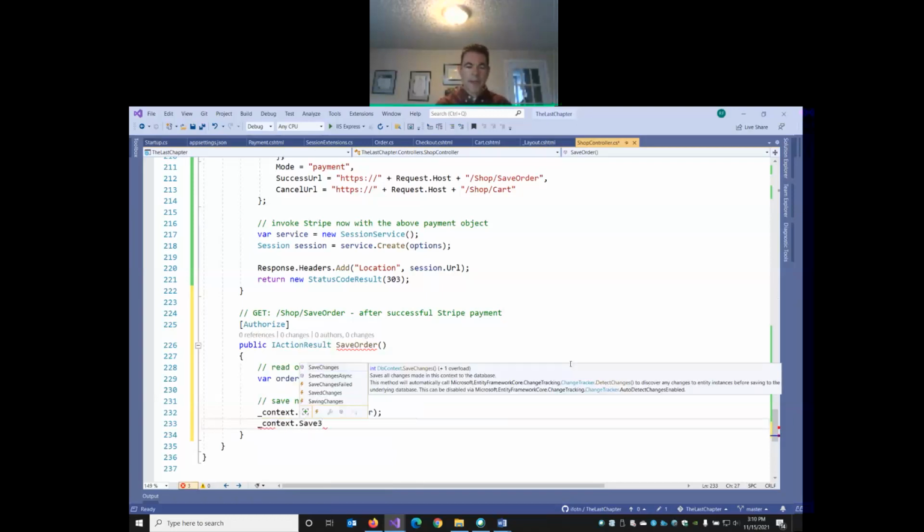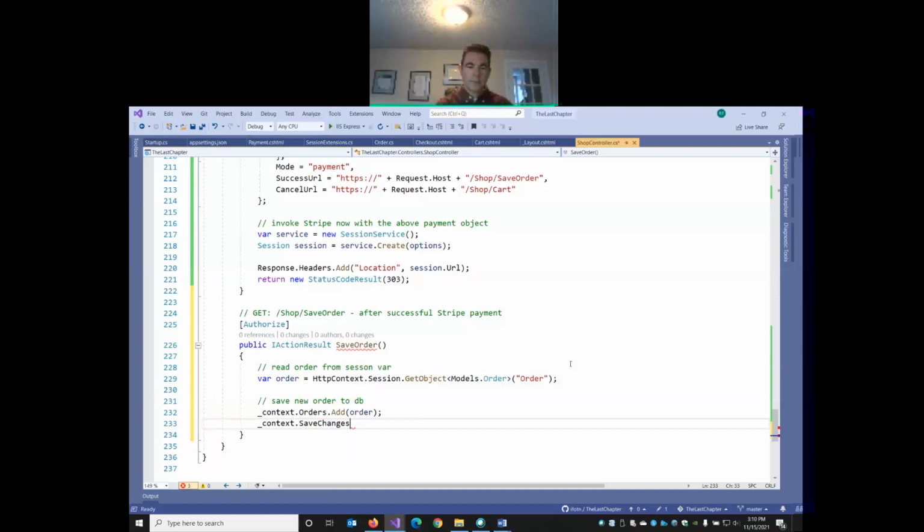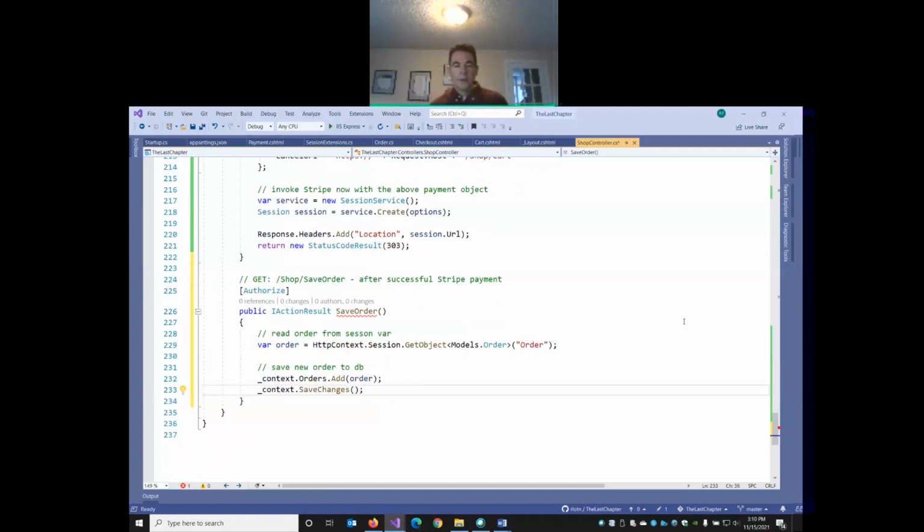And then we'll just commit that to the database. So this is going to take all that information from the checkout form, the customer first name, last name, address, city, province, postal code, phone number. We've already populated it with the purchase date and the customer's email. All that stuff gets saved to the orders table right here.